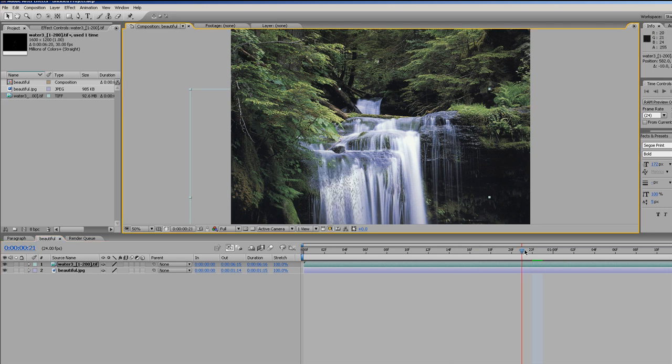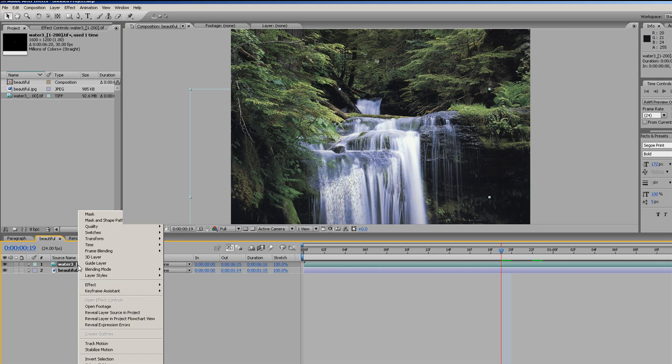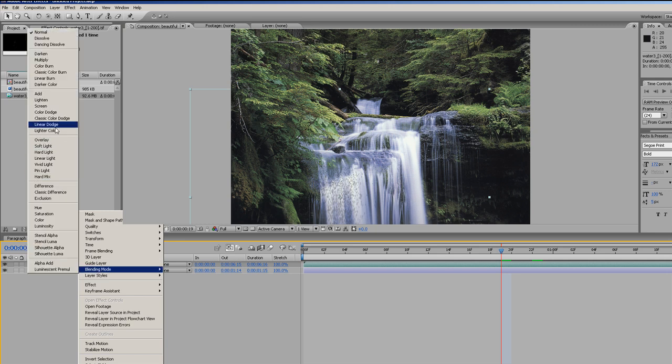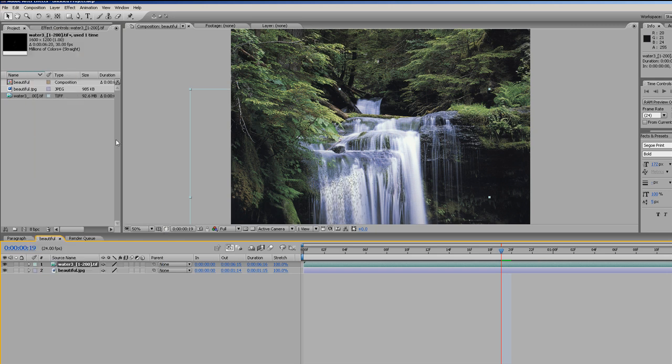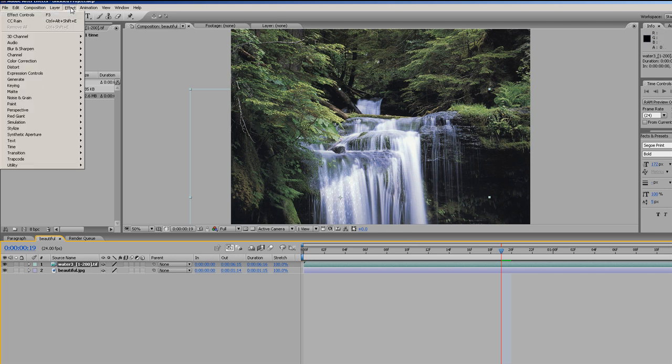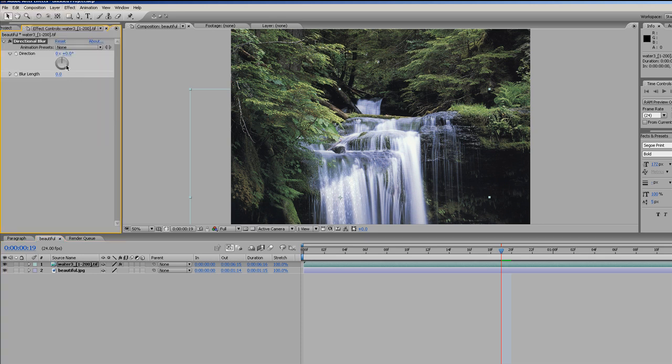Okay, that's that done. Right, so now I want to right-click on this, go to blending mode and go to add. Now it's lightened it, but it looks a bit bright and there's no motion blur. So now I'm going to come up to Effect, down to Blur and Sharpen, and go to Directional Blur, and this is the direction that it will be blurring in.